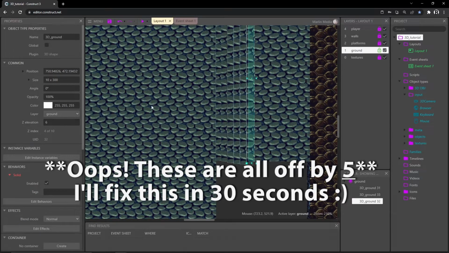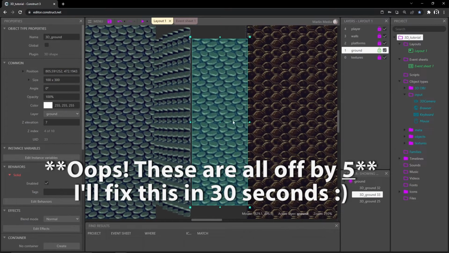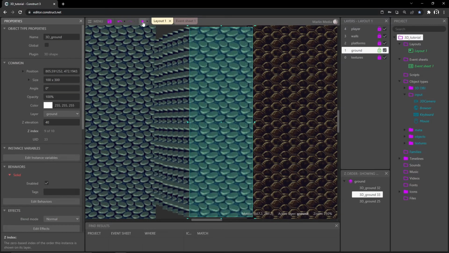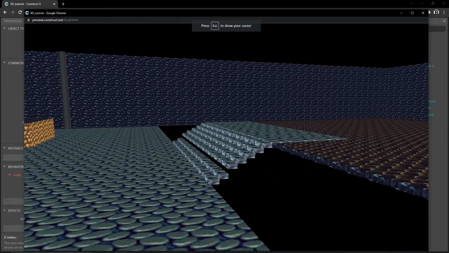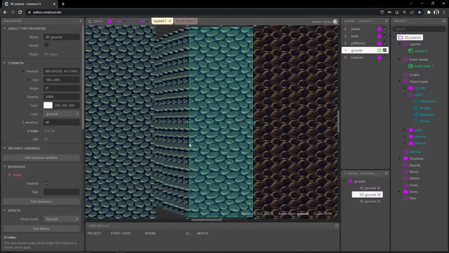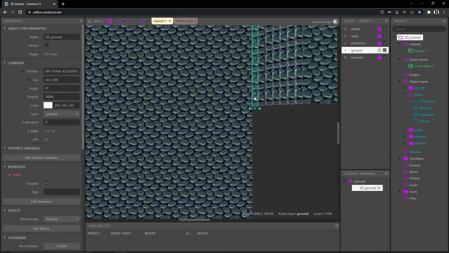30, 35, and then our last little platform here at the top of the steps will change to 40. And then if we play, we can see that I messed up somewhere. Okay, let's go fix that. Which one was that? That is 0, 5, 15. So 10, then this one will go down to 15. Boy, I messed that up, didn't I? This one will go down to 20.